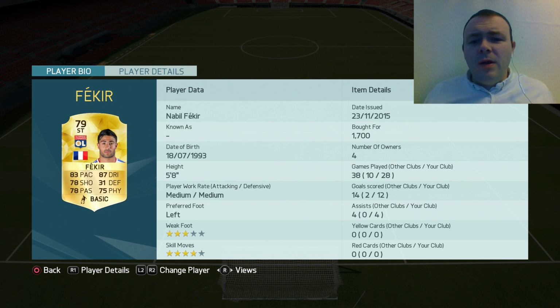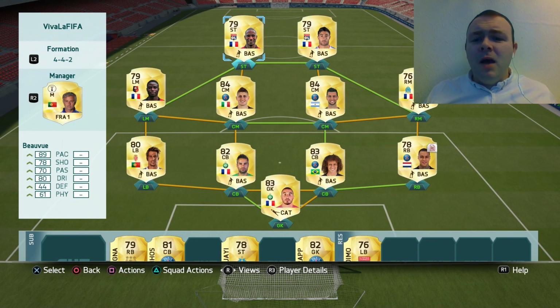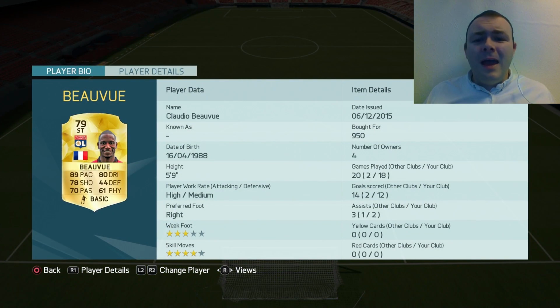And I paid twice the price, so I'd recommend, even if you don't build this squad, go and buy Fekir and go and buy the next guy that I'm going to show you, because he is fantastic. His teammate is a guy called Claudio Bevu. I might have butchered that name, but I do not care, because that's just what I do. And you're going to find over this channel, I'm going to butcher a lot of names. So just go with it, enjoy it, have some fun.